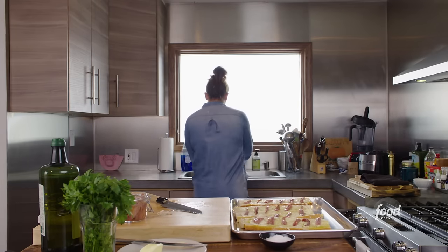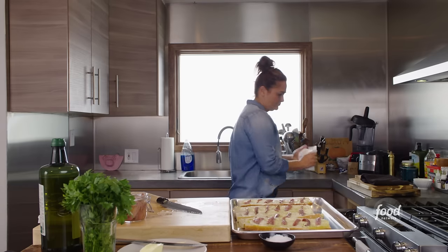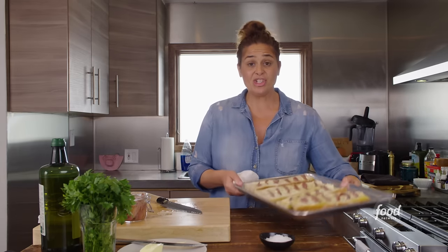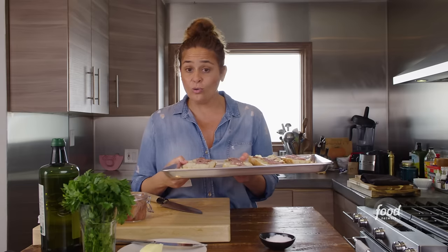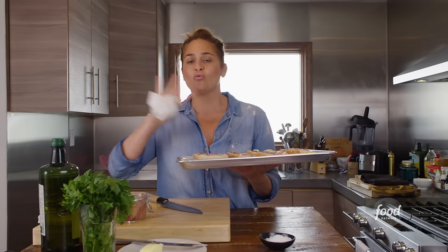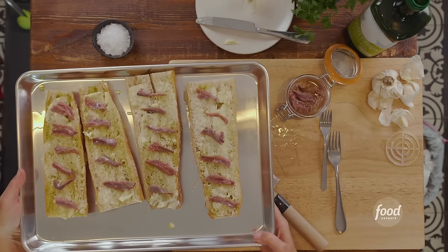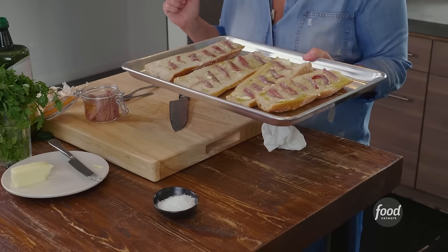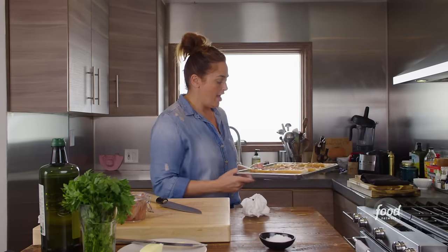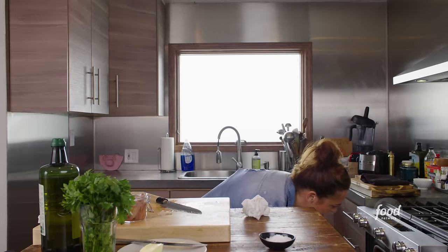Let me wash my hands. You can make this early morning of Christmas Eve, wrap it, hold it, and get it ready to pop into the broiler right before you're going to eat or serve. Look how beautiful that looks — all that olive oil, the butter, the garlic, and all those anchovies lined up like perfect little anchovy soldiers. I'm going to pop it into the oven at medium-high and just let these toast.